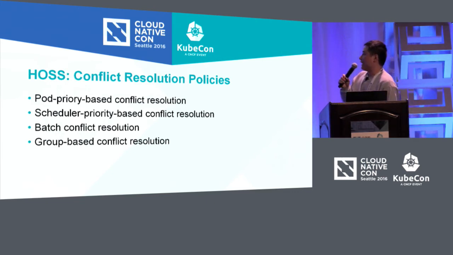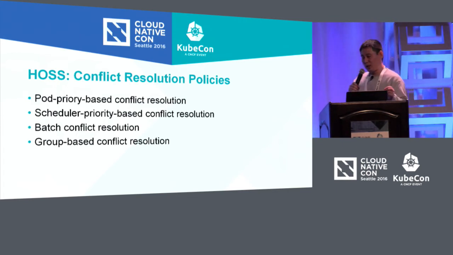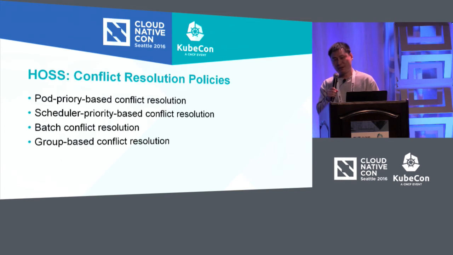And furthermore, we provide group-based conflict resolution. Let me explain it with an example. Suppose a scheduler submits 10 binding requests together as a batch. Among these 10 binding requests, probably the first 3, the binding request 1, 2, 3, they have some affinity or anti-affinity constraints. So the scheduler will want these 3 requests to succeed or fail together as an atomic unit, while the remaining 7 requests can succeed or fail independently. So it can specify different groups. In this way, we can provide the required semantics constraints, at the same time reduce the possibility of conflicts.